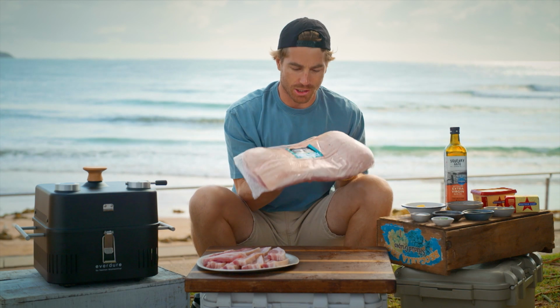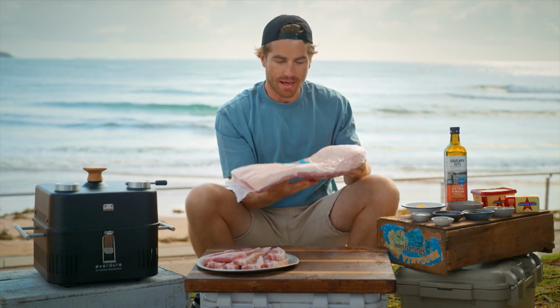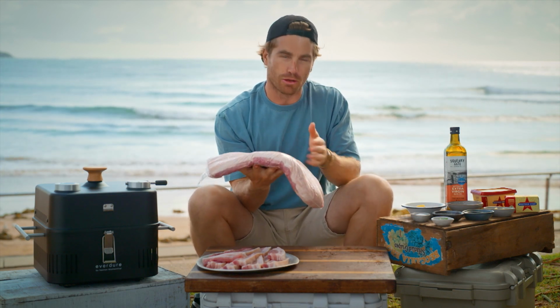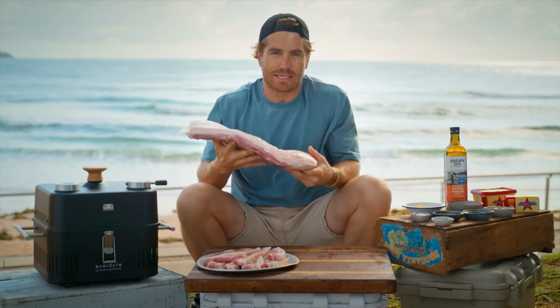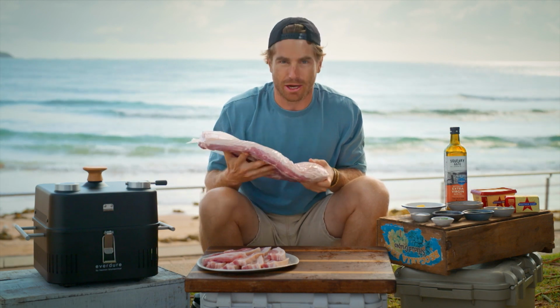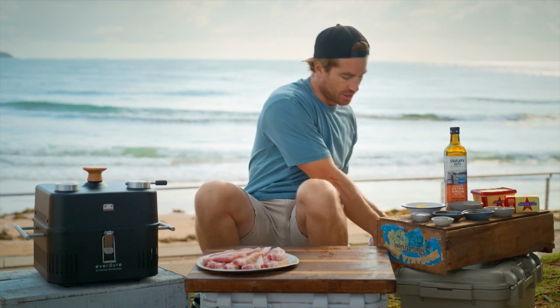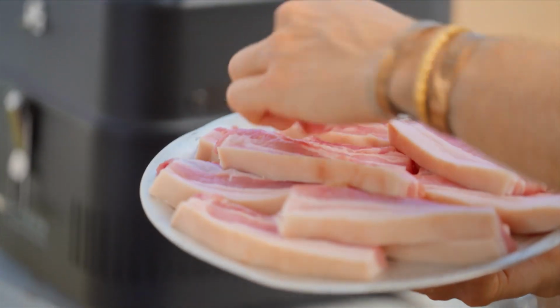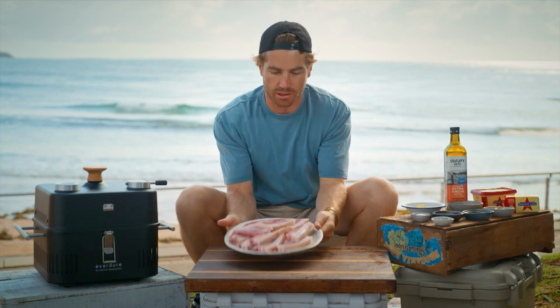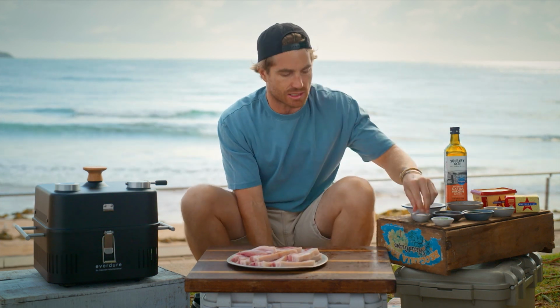Obviously not this whole thing because it's massive, but this is a portion where you can cut a little bit, put it in the freezer, have pork belly with crackling one night, make some nice little rashers the next. So let's get started with the rashers. I've cut these into nice 1 centimetre thick pieces, which are going to cook nice and quickly, get sticky, get crispy, get really golden.